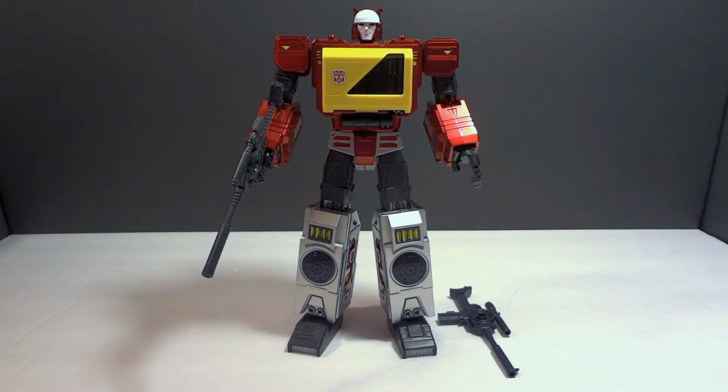I don't like the paint. I mean, I do like the way it looks. I don't like the fact that it chips. You got to be super, super careful or you're going to get chips. And you just got to watch. So if you plan on transforming him like crazy, I don't know. Maybe they'll come out with one that's not painted.